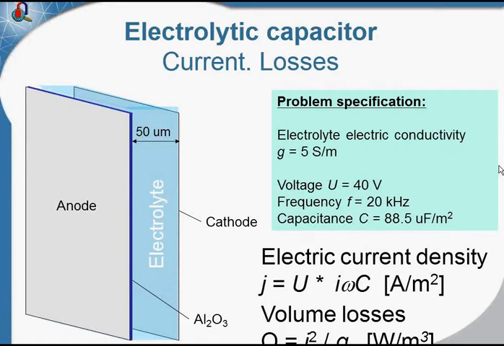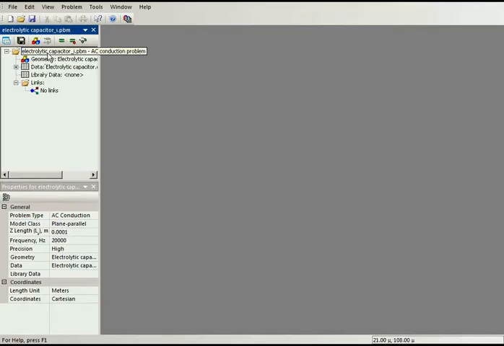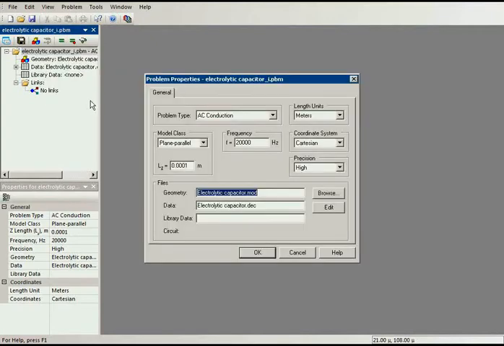Let's simulate this case in QuickField and calculate the losses and the current distribution. This is QuickField and the new simulation problem. Let me show you the problem properties. You can see this is the AC conduction problem, as I will not calculate the capacitance, but I will calculate the current distribution, current flowing in the electrolyte.